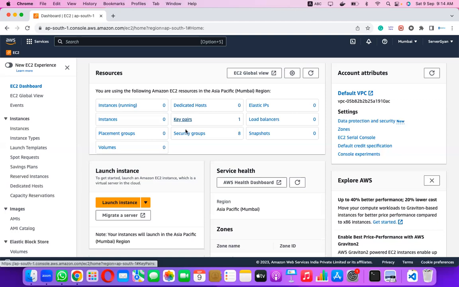But since it is a cloud platform, in this particular case, we usually do not get a username and password. So in order to log into the machine which we are going to create, we need key pairs. This key pair will help us log into that server in order to operate that virtual server. So this key pair is required.